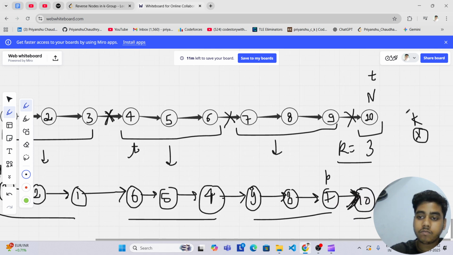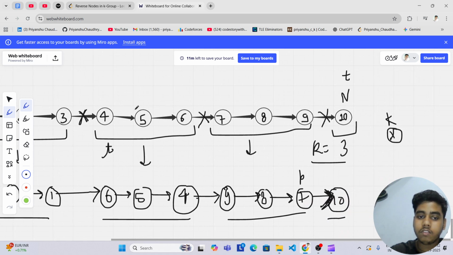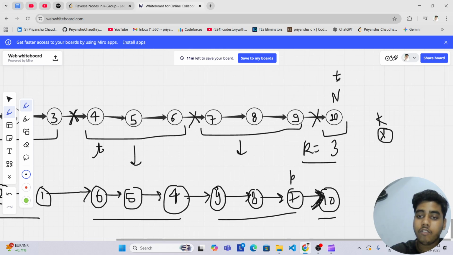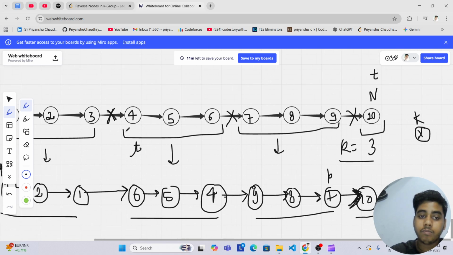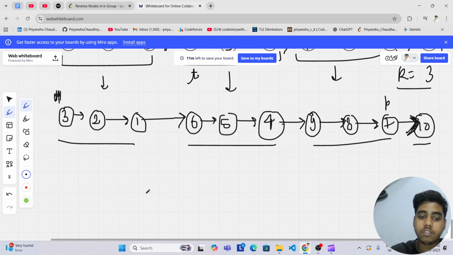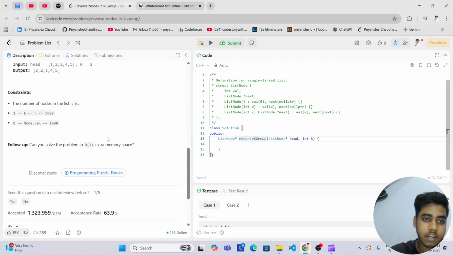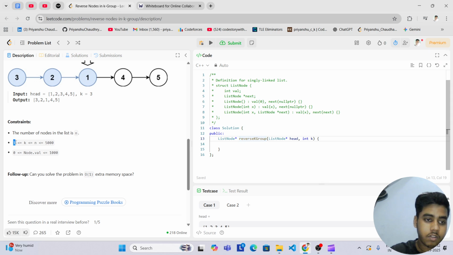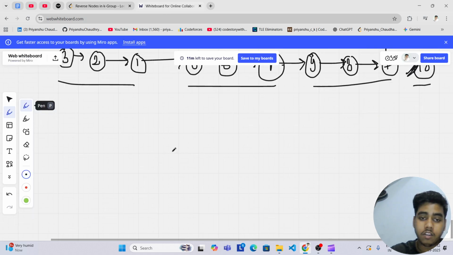And we have to keep doing this until our temporary is not null. Because if there is a very short linked list, let's say the head is null, because it is given that the number of nodes can be one. All right, so if one node was there, temporary will be here.